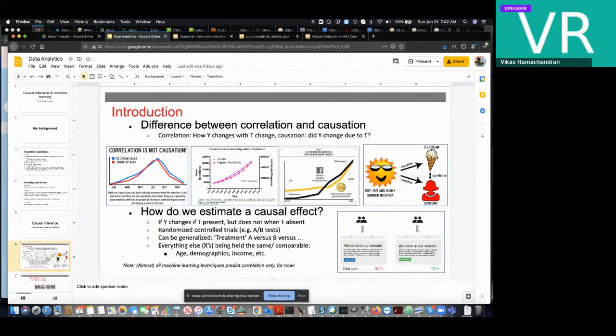Causal inference goes beyond that. When you do predictive modeling, you're essentially learning the correlation, how y correlates to x. You're not saying anything about the causality. So you don't know what is causing the change in y. When you're looking at causal modeling, that is what you're trying to answer.